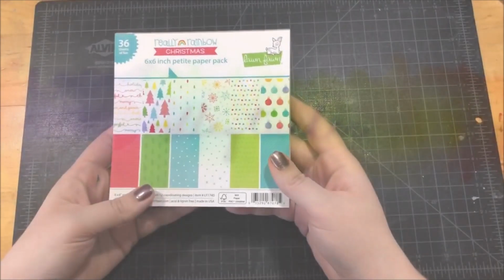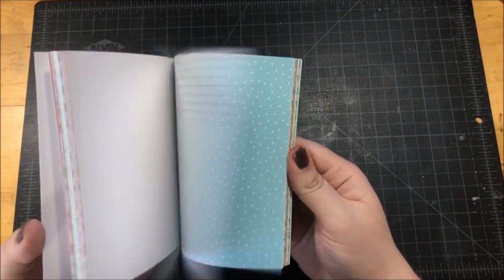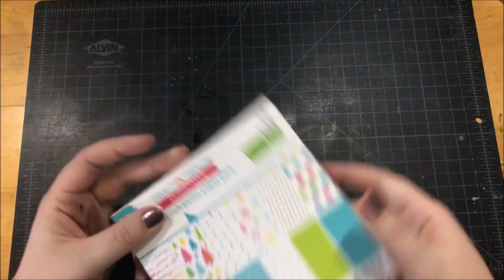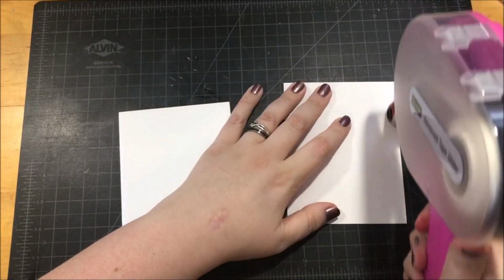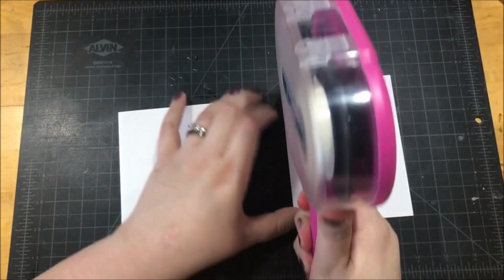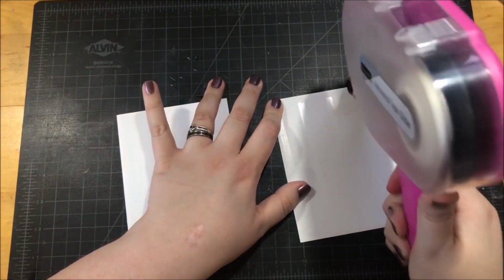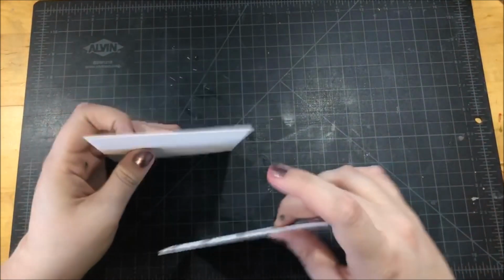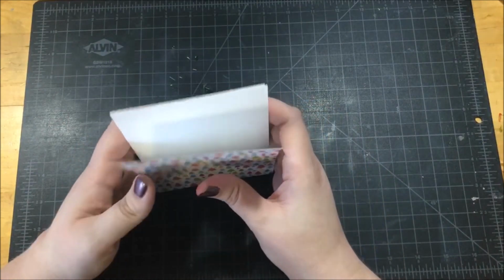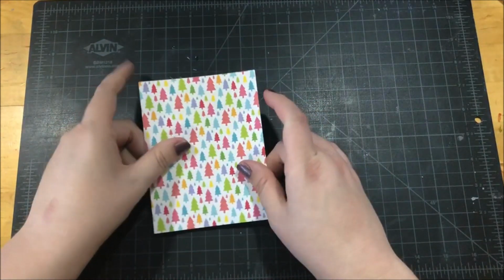Today I have a really quick and simple card for you using some patterned paper. This is the Really Rainbow Christmas paper pad by Lawn Fawn. I don't often use patterned paper, but when I sat down to make this card, I just really wanted to use this paper pad. So I picked out this really colorful one that's got a bunch of Christmas trees on it, and I used my ATG gun to adhere it onto an A2 size card base.